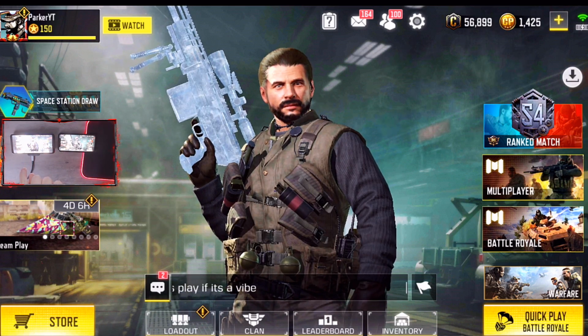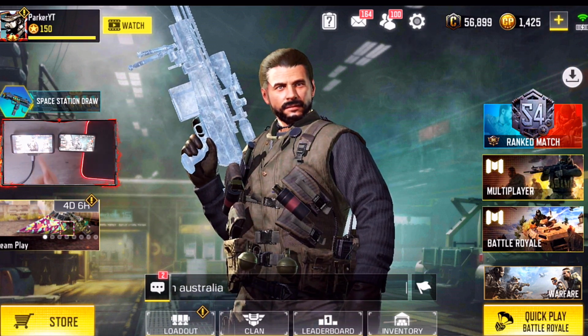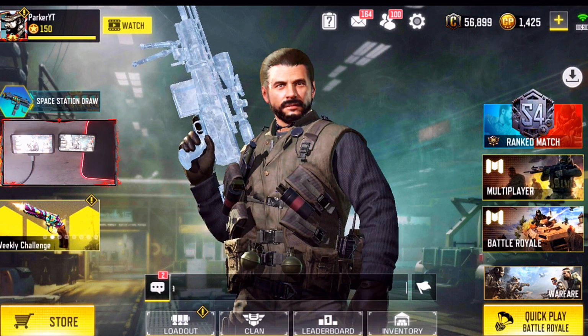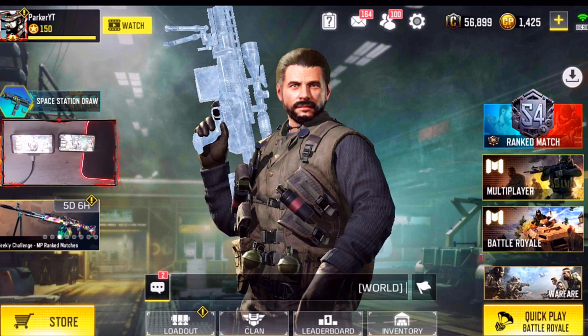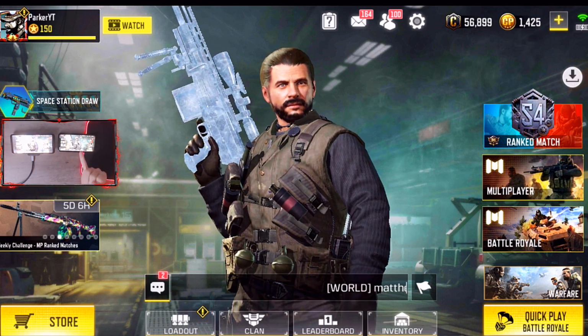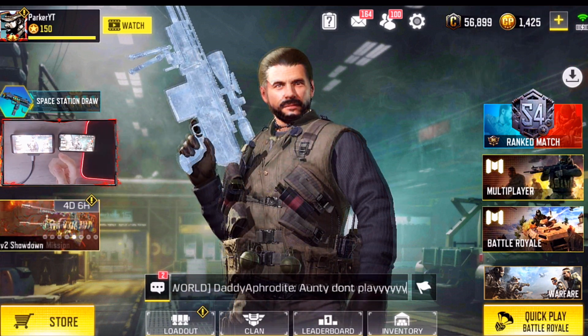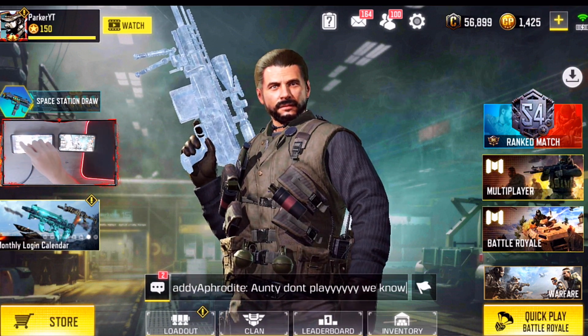So I have my Android device on my left side here, which has the Space Station lucky draw. This is where I've spent money. I have probably over $300 within COD points on this account. And then on my right side here, this is my iOS device. I'm on a completely separate account. This is my bot account. Now on my Android device, on which I've spent money, there is the Space Station draw.